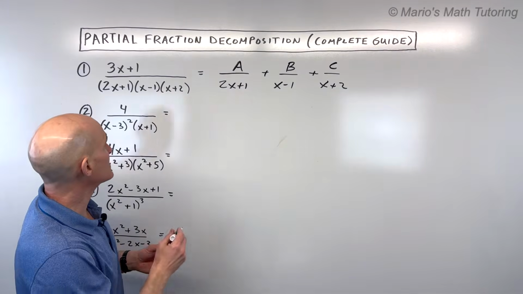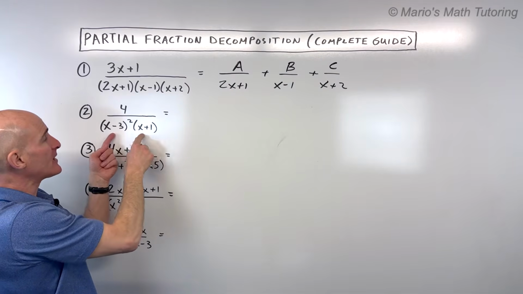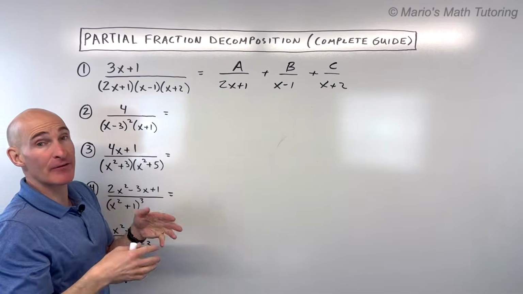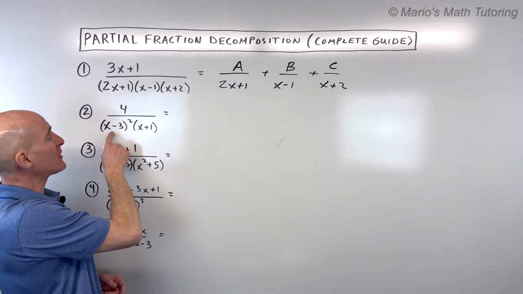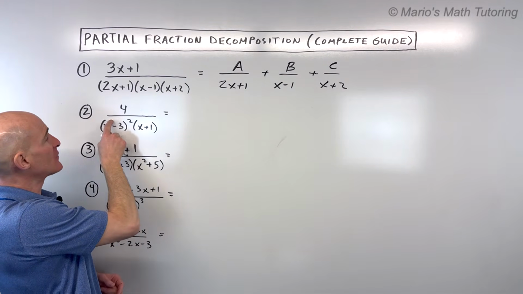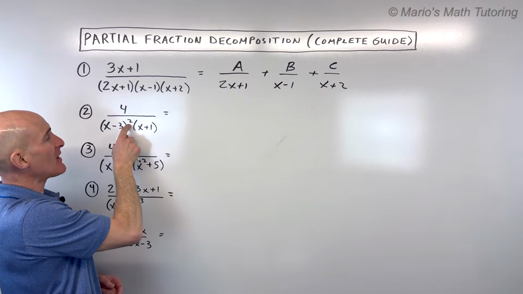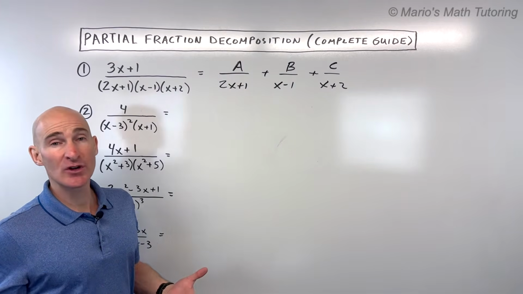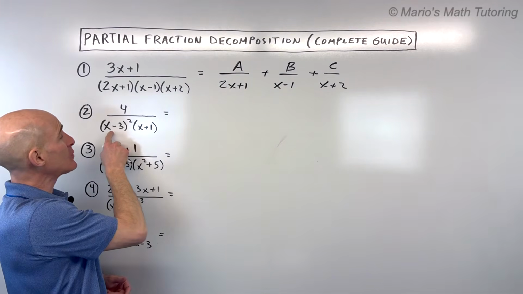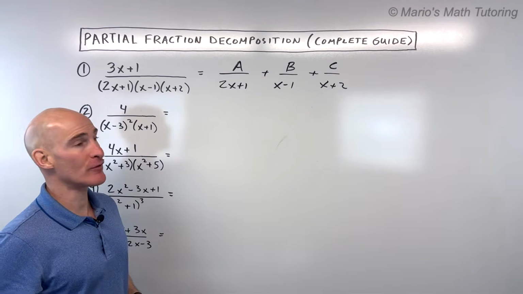So let's look at the second type here. This is called repeated linear factors. Now this one here, again, I've taken the liberty of factoring the denominator. If it's not factored, you want to do that step first. Factor it as much as you can, and then look at the factors. Now again, you can see this is to the first degree, and this is also to the first degree. But see how this is x minus 3 squared? Or if you have x minus 3 cubed, or x minus 3 to the 4th, what you have is a linear factor that's been repeated. They call it a repeated linear factor.